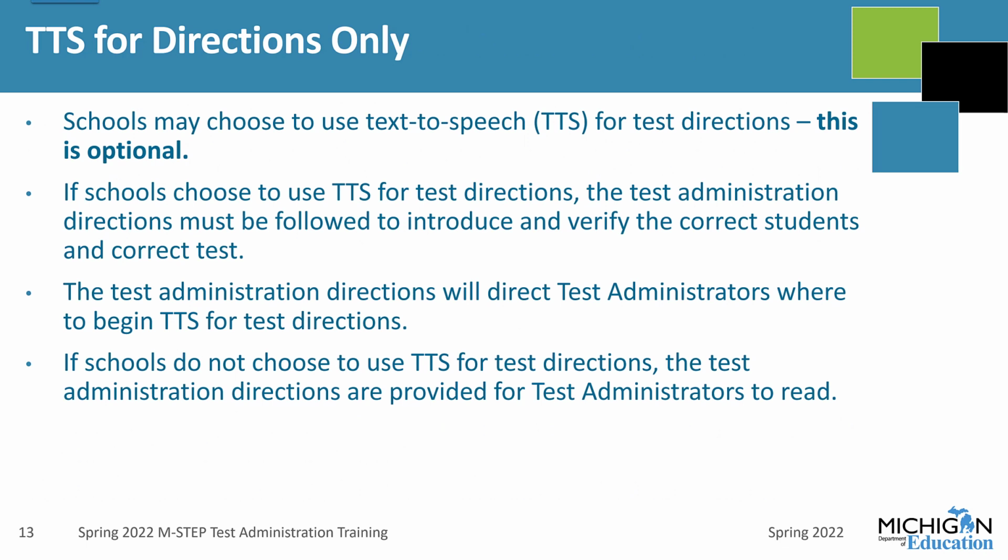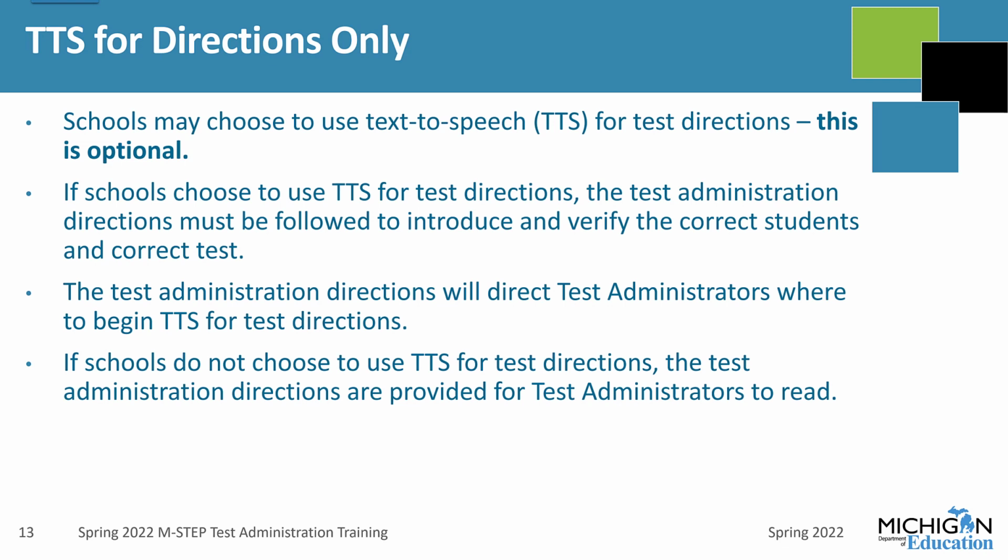Schools can choose to use text-to-speech for directions only during administration. This decision should be made by the district or building assessment coordinator. It's important to note there are directions to follow that guide students through logging into the test, verifying that it is the correct test for the student, and then the TTS option begins. The directions for administering the test without TTS for directions is also included.